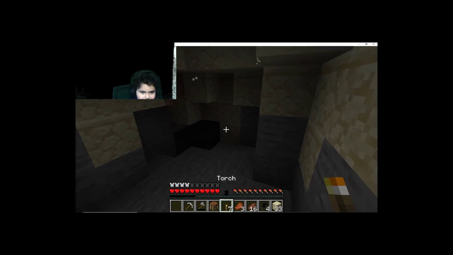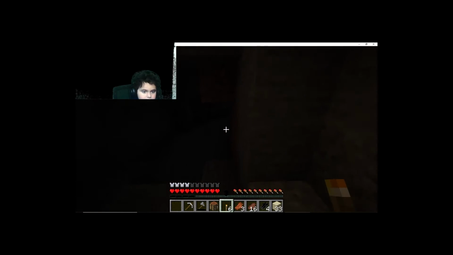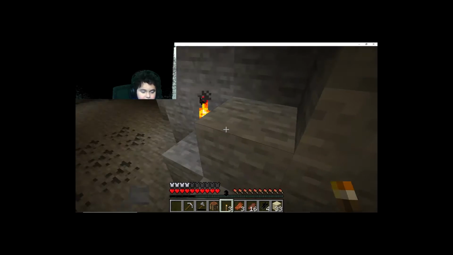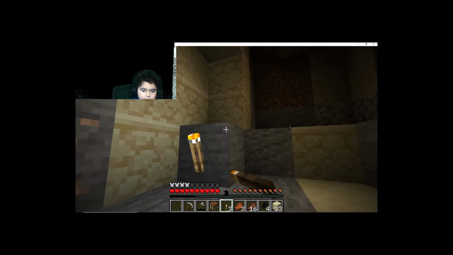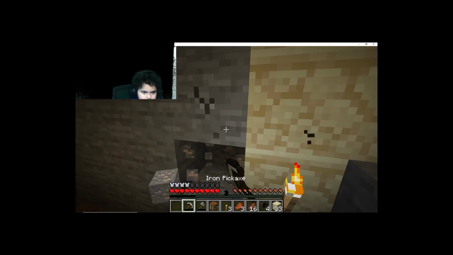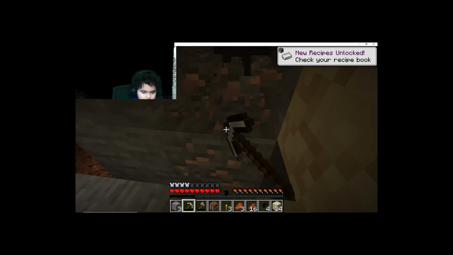And then we have some torch. Okay, so I'm in the cave. Oh, I placed some too. Oh, what's this? We need that. Oh, this is a nice vein.